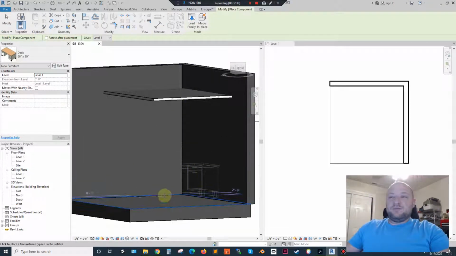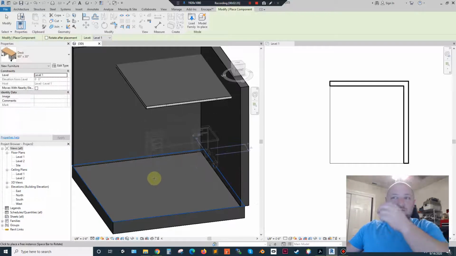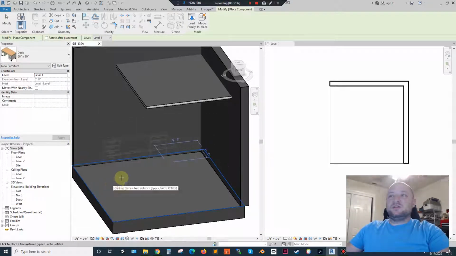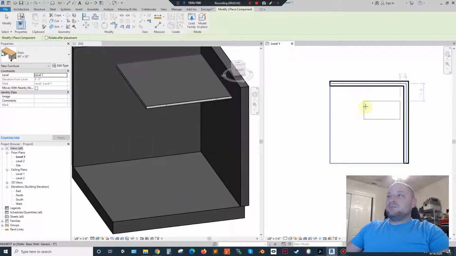So what I can do first is start placing directly in the 3D view. Not a huge fan of that. You end up with kind of weird alignments and things. I'm a much bigger fan of placing things here in the actual floor plan view. Now, understandably, there's issues that come along with that. So think about it a little bit sometimes. Choose the right interface that's good for you to actually place things with.